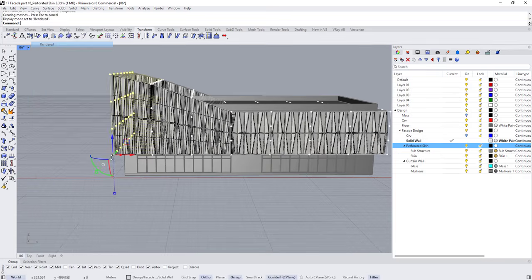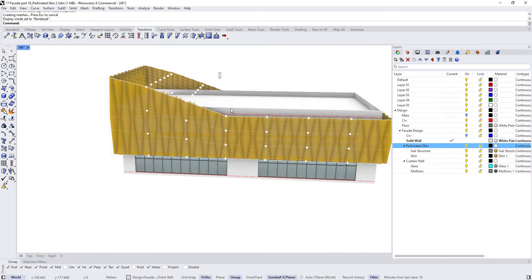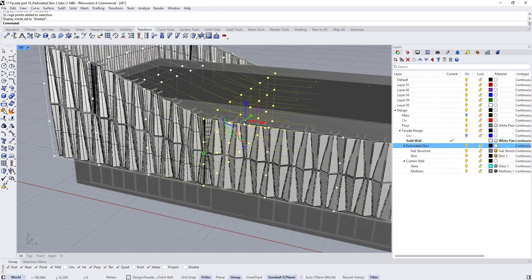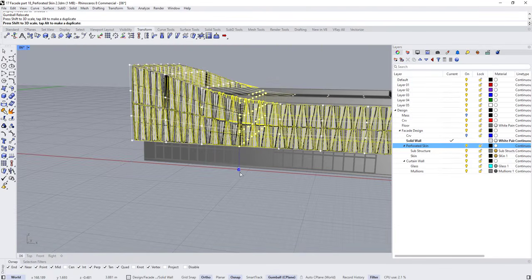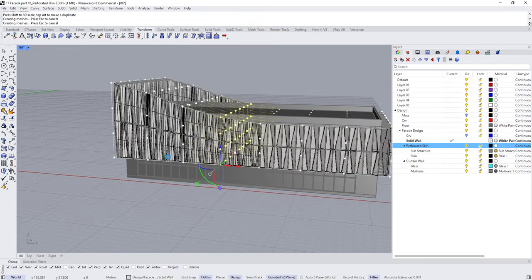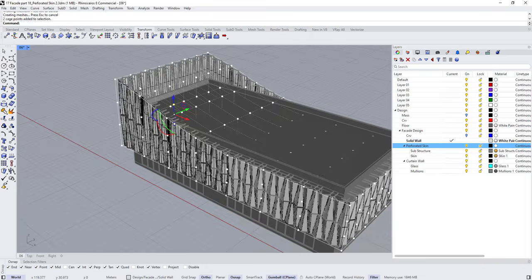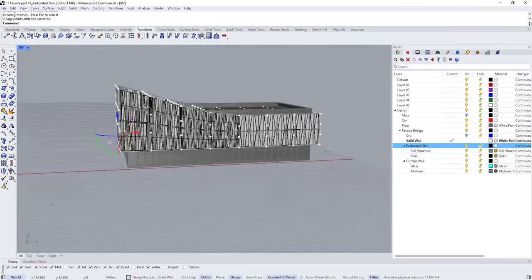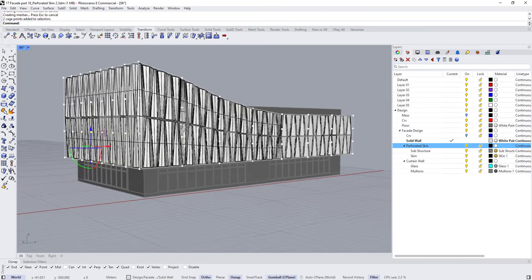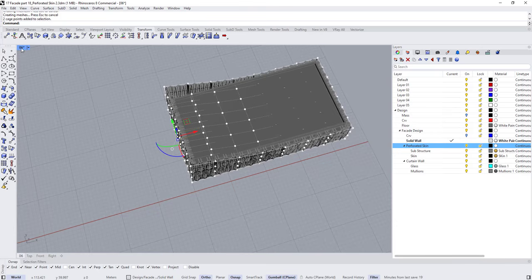Switch to the maybe render view to see how it will look. It's starting to look more dynamic, way more dynamic. Maybe moving this a little bit. So double click to move the gumball here. Start scaling this a little bit. Of course, for the structure part, we will need to readjust it, but it's fine. We just need to move maybe these members or recreate it. But in the conceptual design phase, these things are not a big deal. Just want to get like the basic form that we want.